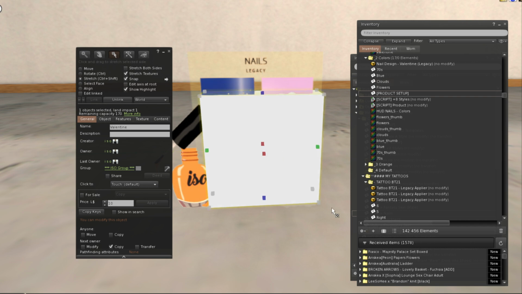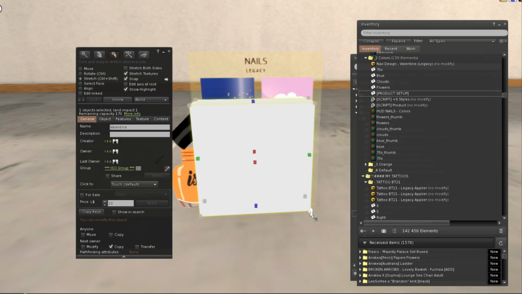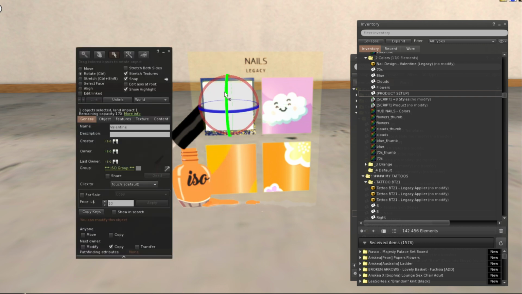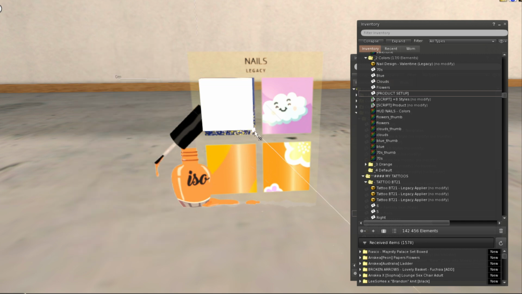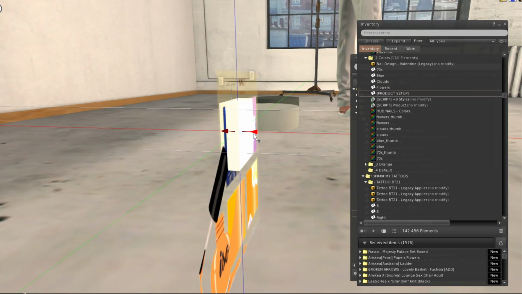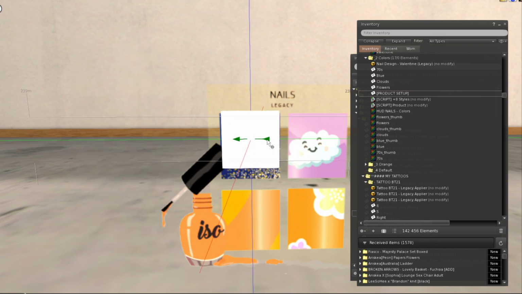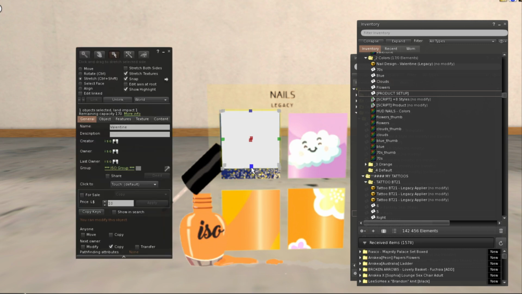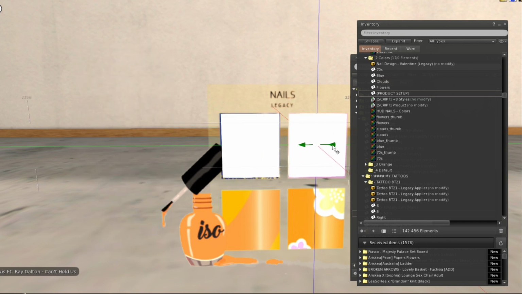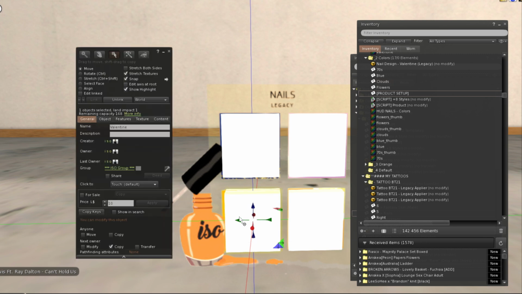and I will resize this button to fit the designs that I've created. Okay, I will place it on the first button like so. Like this. I adjust it. Here, and then I copy this button because I need 4 buttons on my HUD. So I have the 4 buttons.